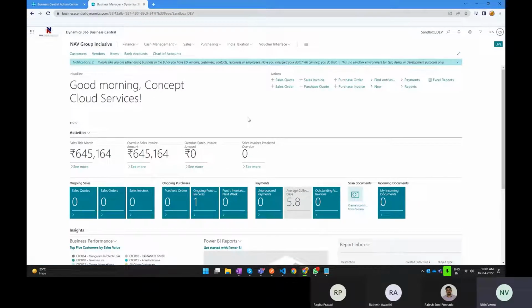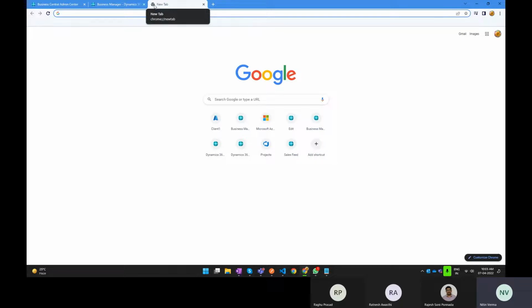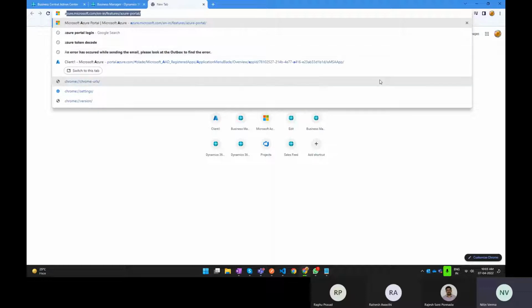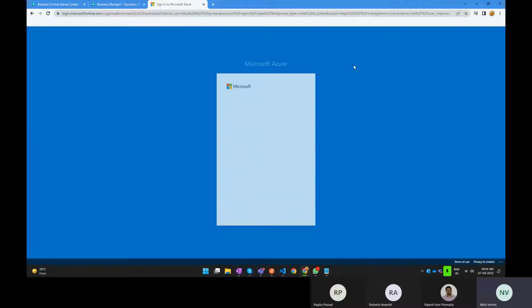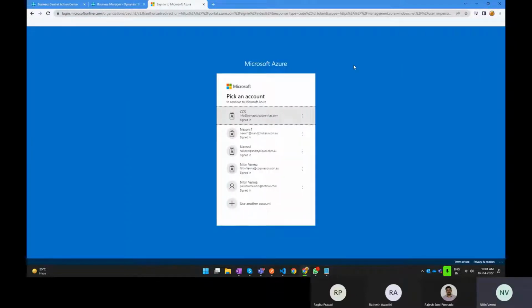Okay, so we should have a working environment of Business Central, either sandbox or production, and apart from it, we should have Azure permission. For the permission and app registration, we should have admin rights so that we can log in and create that. I am using my environment, so I'm going to show you how we can do the app registration before generating a token and OAuth authentication. For this, I'm first logging in to the Azure portal.